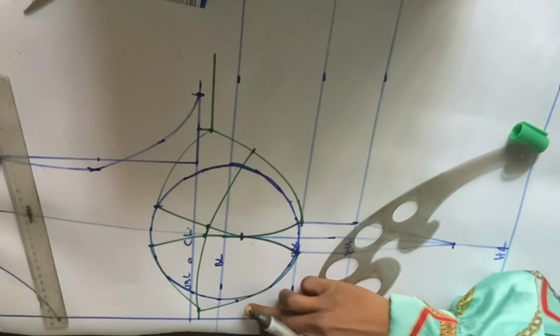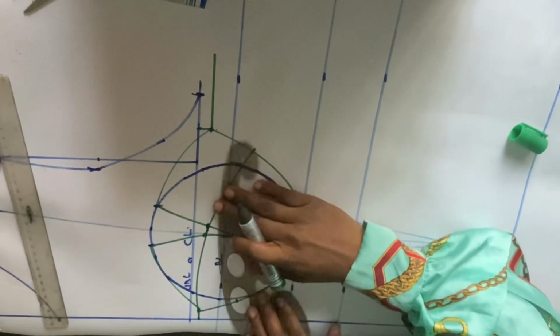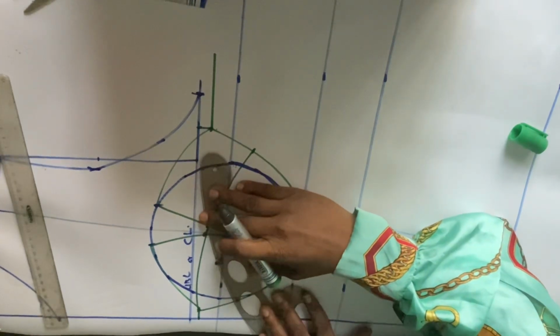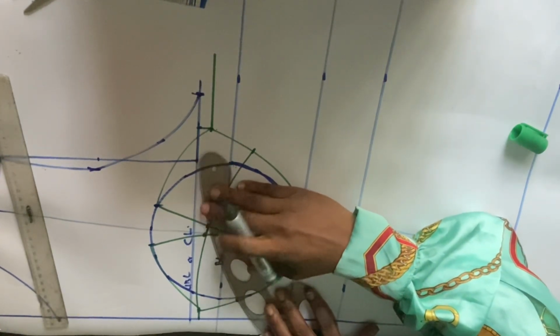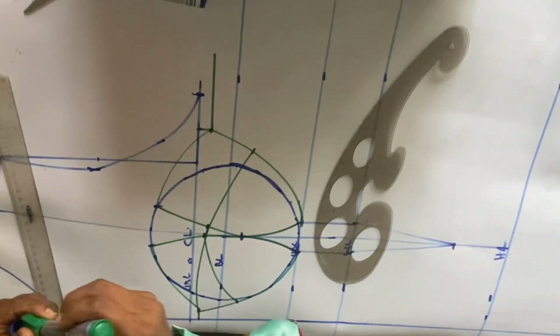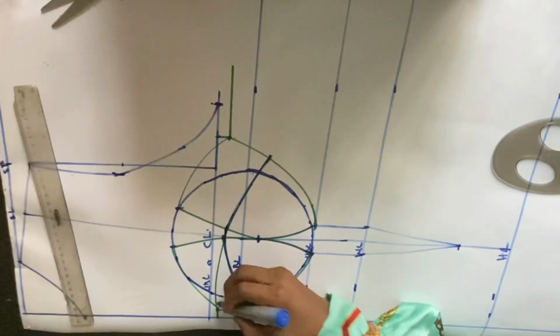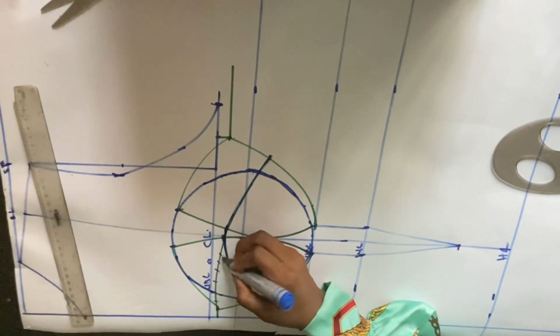Oh guys, I made a mistake. I'm not meant to connect this, it is meant to go this way. Sorry guys, you see the mistake I made in the connection. Let me use the blue line and remark it. This is our line. Please disregard this line, this is a mistake.